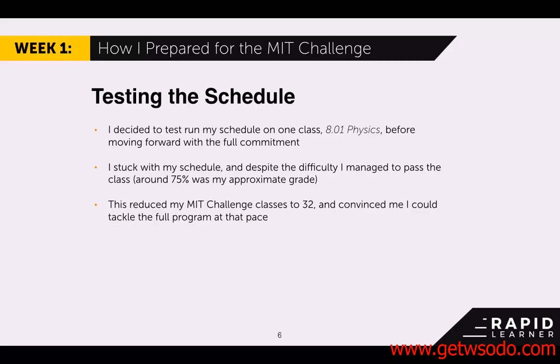So I felt after doing that 1 week period of time, I was like, you know what, this is going to be a lot of work, it's going to be tiring, but I think that I can actually do this. And again, this is also based on the idea that this is a slightly faster than normal pace. If I was doing 52 classes, let's say, and I needed to do one per week, I maybe wouldn't have been so convinced because I knew how difficult it was. So instead in my head I was like, it's going to be difficult, but this is sort of the hardest I'm going to have to go in my perception of things rather than the easiest.